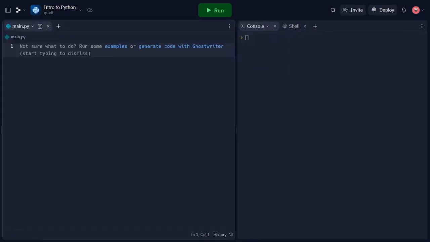Now we're going to explore Python's standard library, which is just a bunch of modules that come bundled with Python. These modules provide ready-to-use functionality for a wide range of tasks, saving us time and effort. Now before we dive into coding, let's understand the importance of libraries and the Python standard library. Libraries are collections of pre-existing code that provide solutions to common problems.